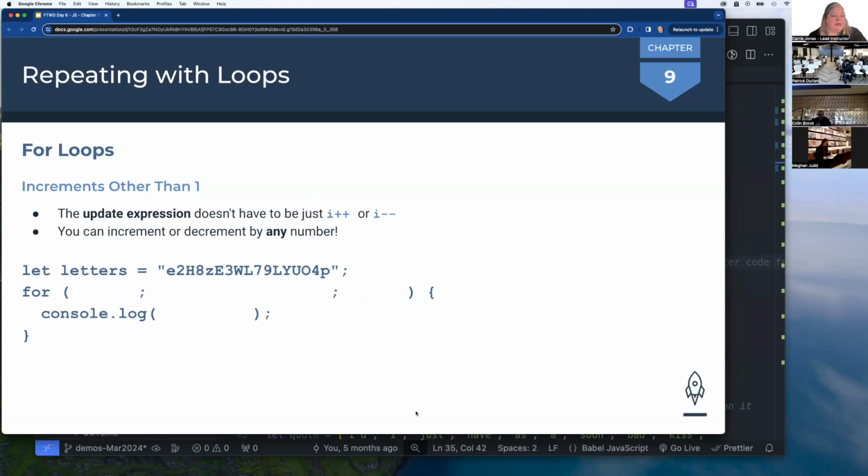And I would like to loop through every 3. Wait, hold on. Is that right? Yes, every 3. And I want to start with the 3rd letter, this H right here. How would I set it up to at least set the initial value of i to what I want?